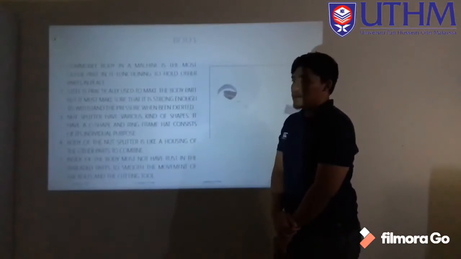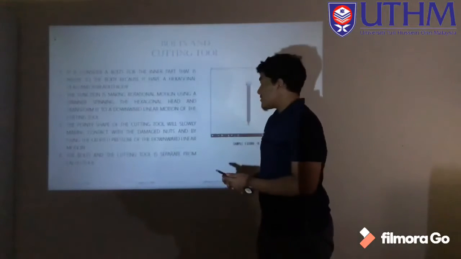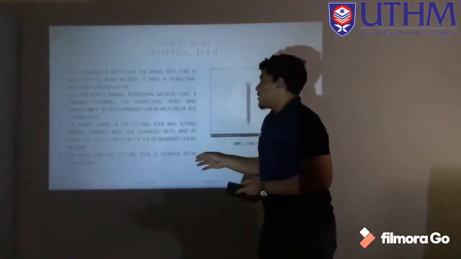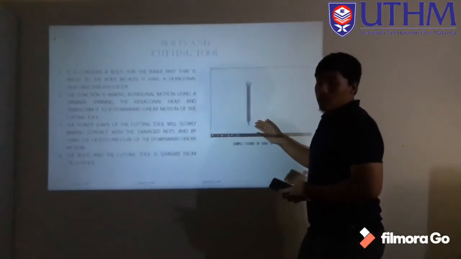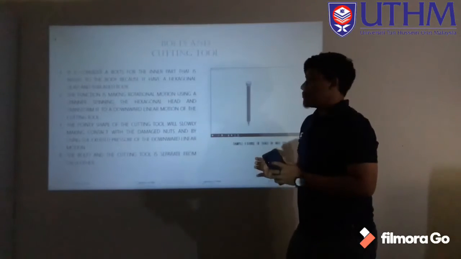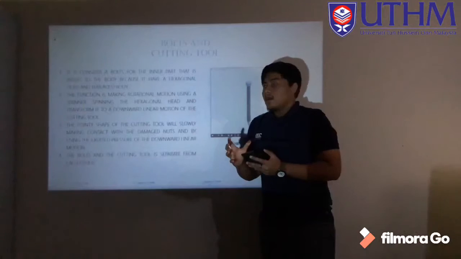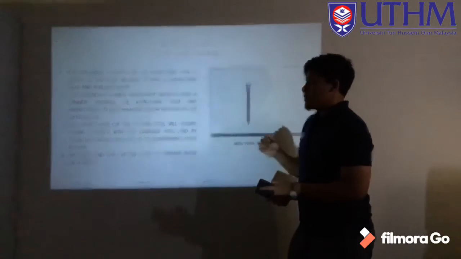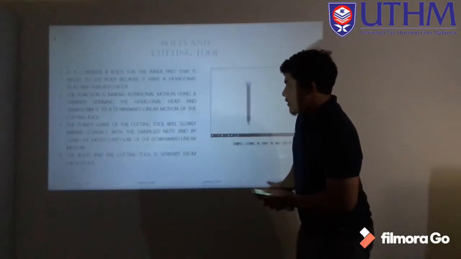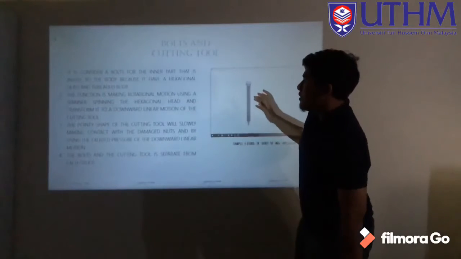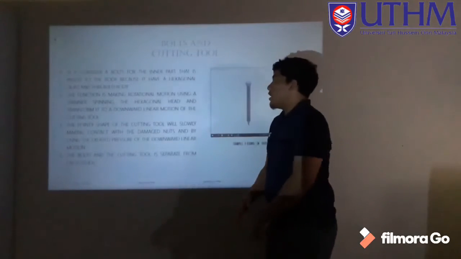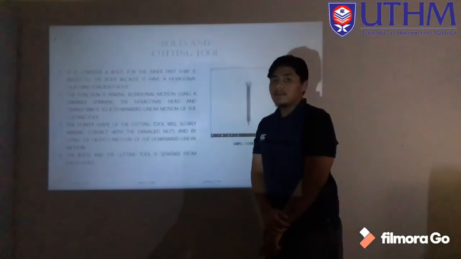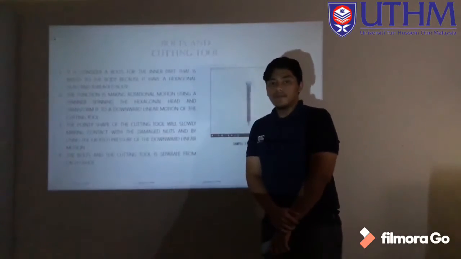Next part is our bolt and cutting tool. The bolt has a hexagonal head and a threaded body. The cutting tool has a pointy shape to make a point pressure on the nut, so it will break apart. The bolt and cutting tool are the key parts of our case study. That's all for me for the literature review. Thank you.